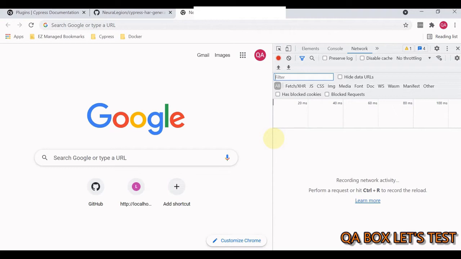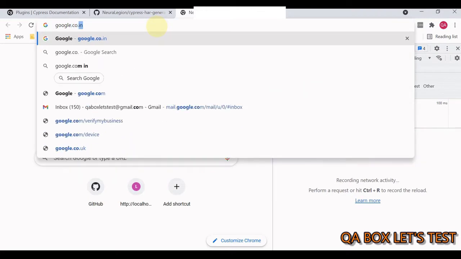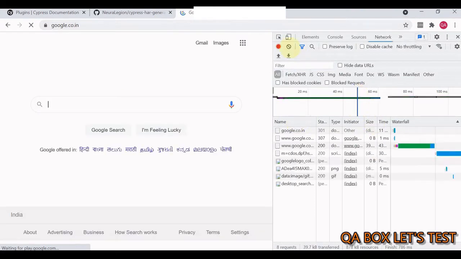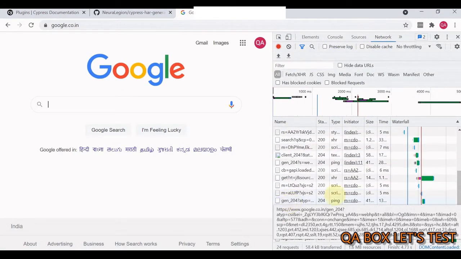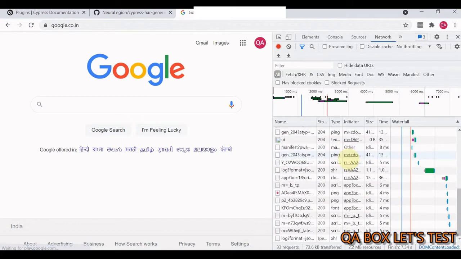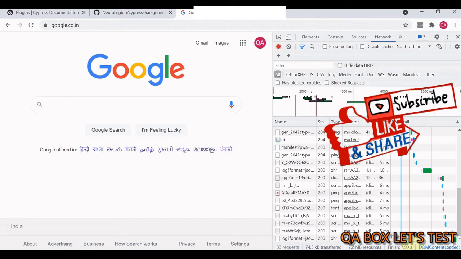But guys, on that web page, there would be a lot of resources like the CSS, the fonts, the DOM, the JavaScript, and many more things. Now, these are called resources. So when you enter google.co.in here and hit enter, in the network tab you will see a request is being made for each of those resources. So there are 33 requests. This is finished. It took approximately 8 seconds.